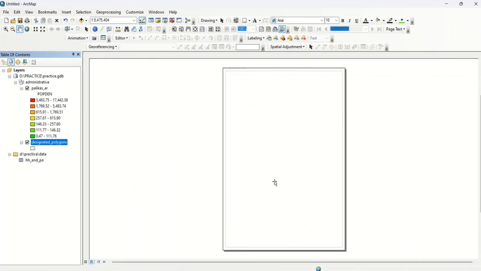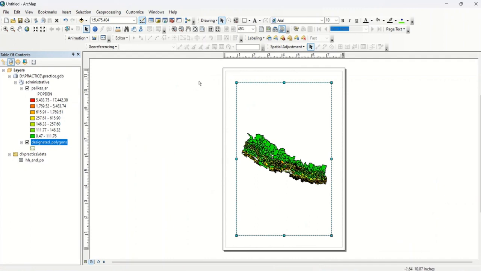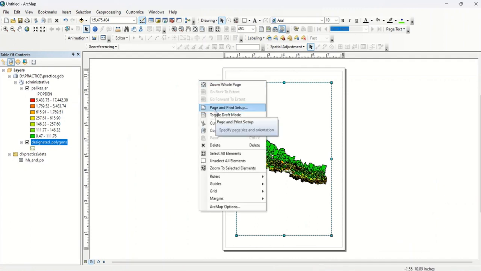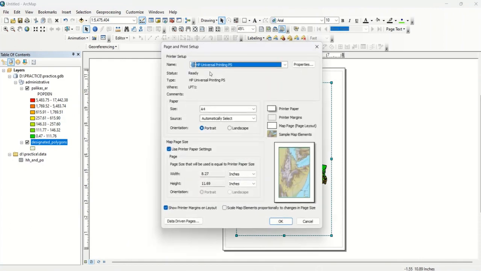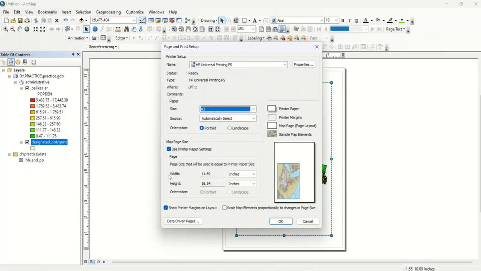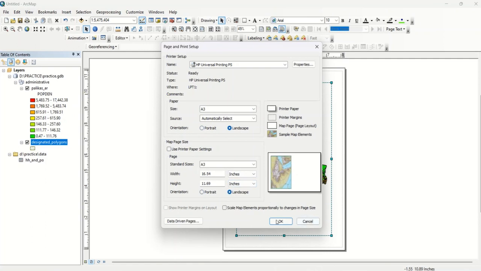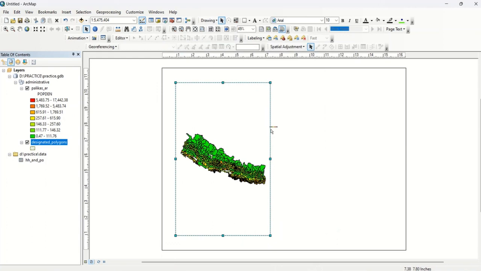We are going to use A3 size paper probably. Let us try this. Go to paper size, choose this printer, choose A3 size paper, and let's have landscape orientation. Click OK. So now we have this.